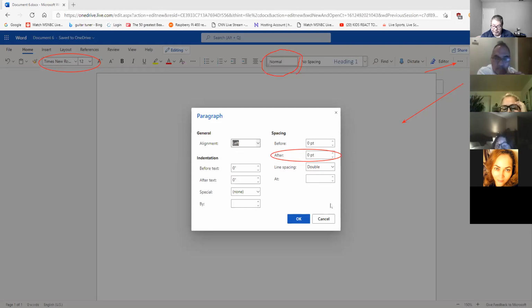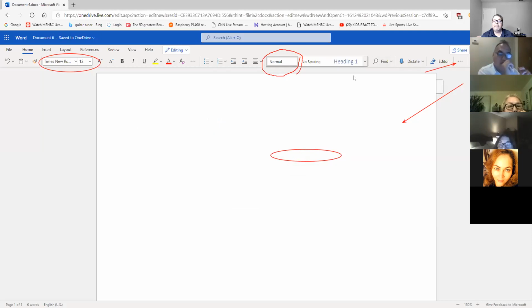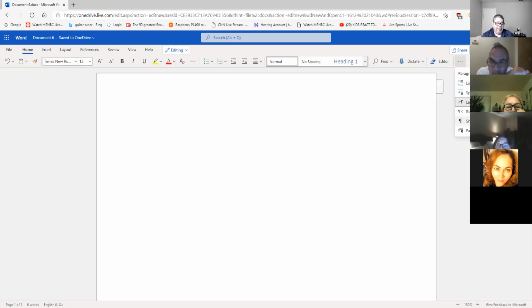Now the only way we can see this, let me show you. I'm going to click OK on mine. So I'm done with all those changes. Let me clear all my little circles here. Now the only way I can see that is if I go back over here to the options and click on the show and hide the formatting symbol. You see that? It's right here.